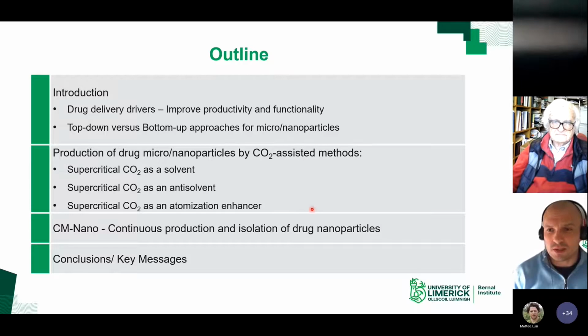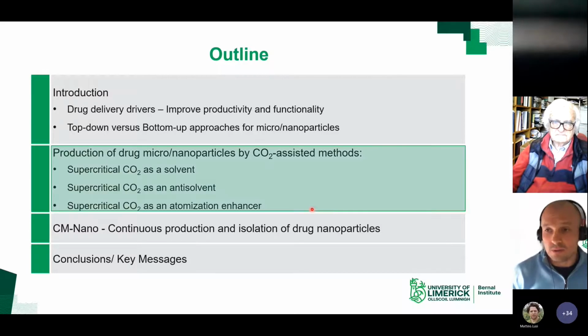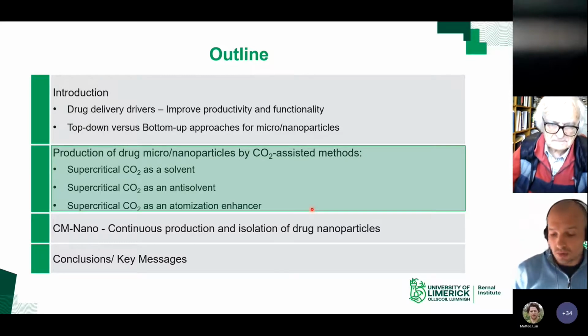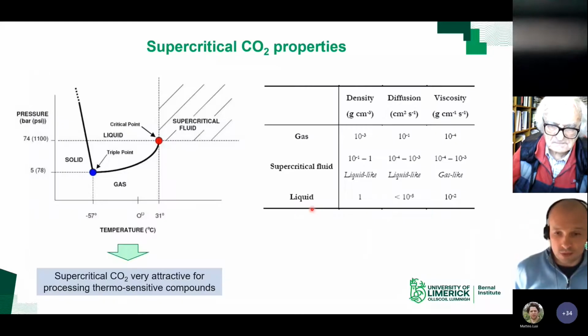Now that's more or less the standard of what's out there in terms of the literature and the industry implementation. And what I'm addressing today is really the different supercritical CO2 technologies. There are many variations and many different types of techniques, but I'm going through the major, more conventional ones, which each use one of three different properties of supercritical CO2. And the first one is using CO2 as a solvent.